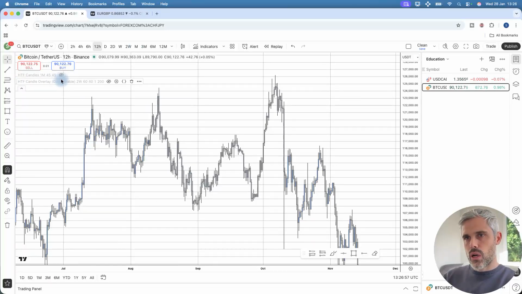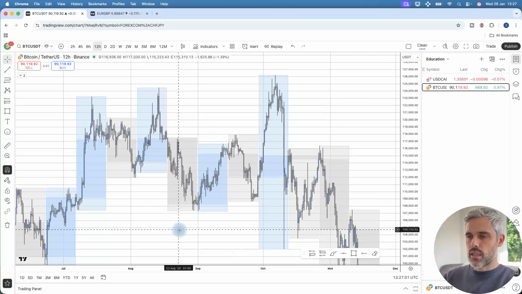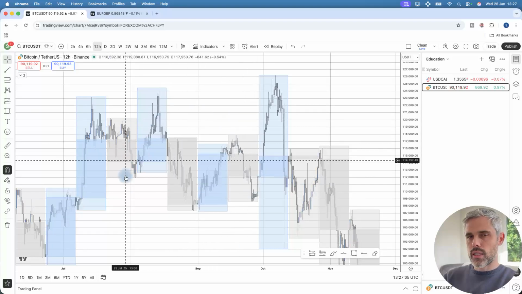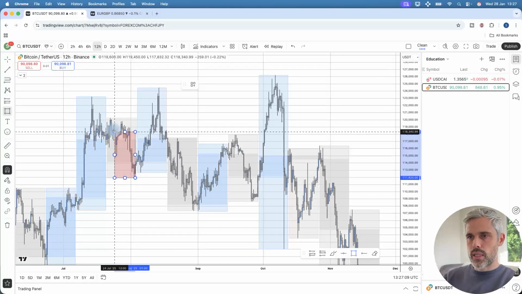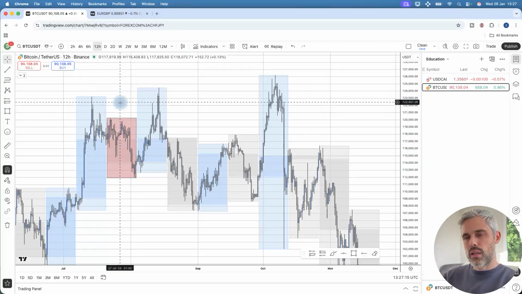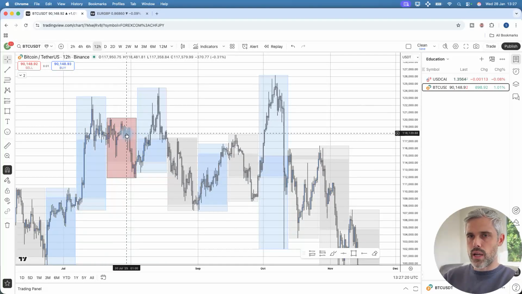So the first thing I want to do is overlay a 2-week time frame here. And what we see is that there are 2 manipulation candles in this range of price action. Because what price does is first form accumulation candles. These candles are almost price ranges whereby there's limited understanding of what the candle is going to do or what price is going to do next.